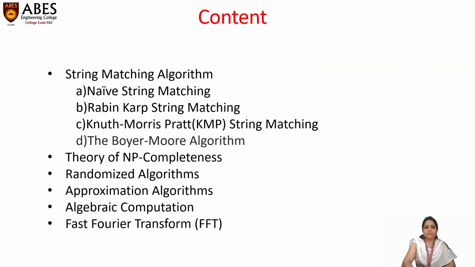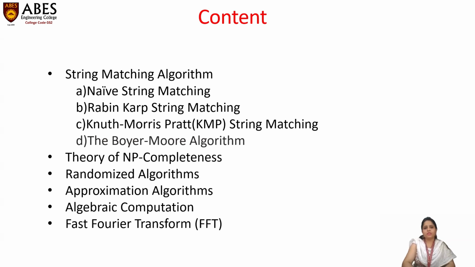String matching is basically a technique used to find whether a given sequence of characters, called the pattern, exists in a given large sequence of characters, which is the text string. So in a string matching algorithm, given a large text string, we find out whether one or more given patterns are present in it or not. The basic application of string matching is that if I want to find a keyword in an available document, then we can apply a string matching algorithm.